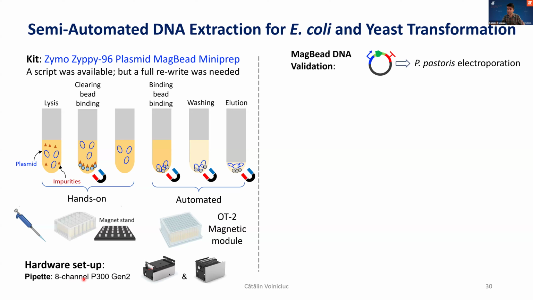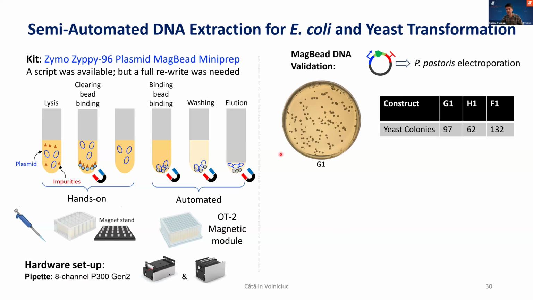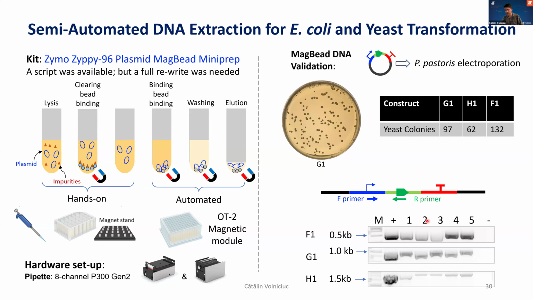Now, the DNA has lower yields than our conventional silica column-based approach, but it is still suitable for transformation, not only of bacteria, but also of yeast. And so here we took some episomal plasmids, we transformed the yeast cells, and we obtained around 100 colonies for several different plasmids. Generally, it's sufficient to screen 3 to 6 colonies for a particular construct. So this is more than enough. We could even use it to screen multiplex constructs. And we genotyped some of these resulting colonies, and they all contain the desired plasmids. So that's great.